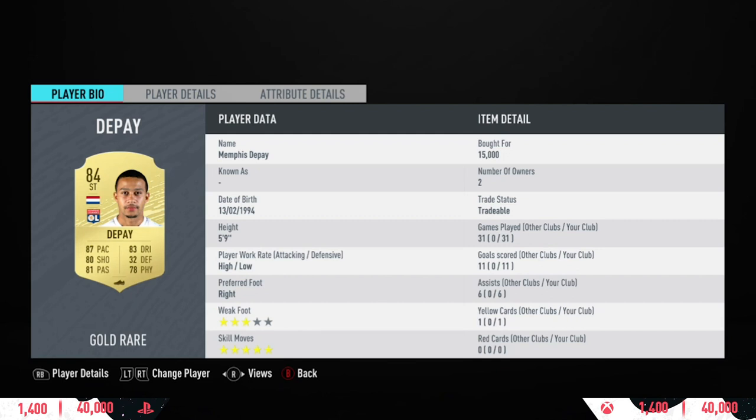So in the 31 matches I did play with him, he's managed to get me 11 goals and 6 assists. Now that doesn't seem the greatest, but I did also play him in the CAM position. And I did also move him to the left wing position, just testing out where he did work best.